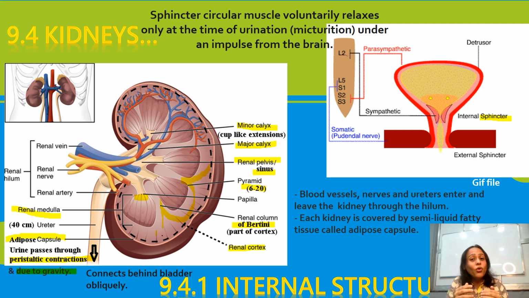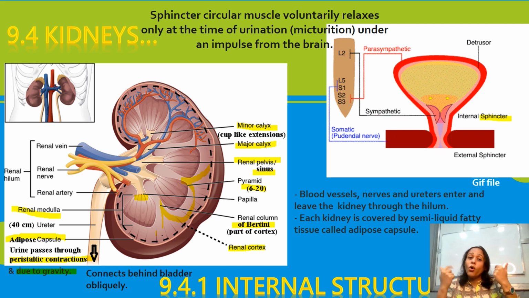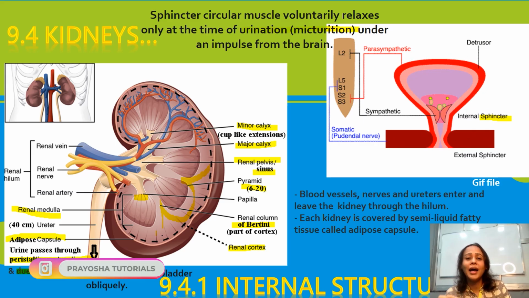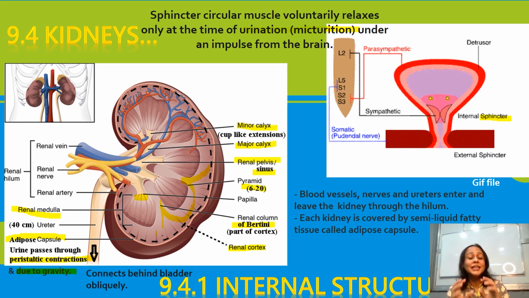So when you feel like going, there is a signal from the brain, oh, I have to go and urinate. And you can control it for some time, but it is very bad to control the urine. Please students, never try to control your urine. As far as possible, use the break times which you get and make sure that even if you are not feeling like going, you should go and urinate. Now the scientific name for urination we should know, which is micturition, M-I-C-T-U-R-I-T-I-O-N. Micturition is a new term which you are coming across. This process is the expulsion of the urine.